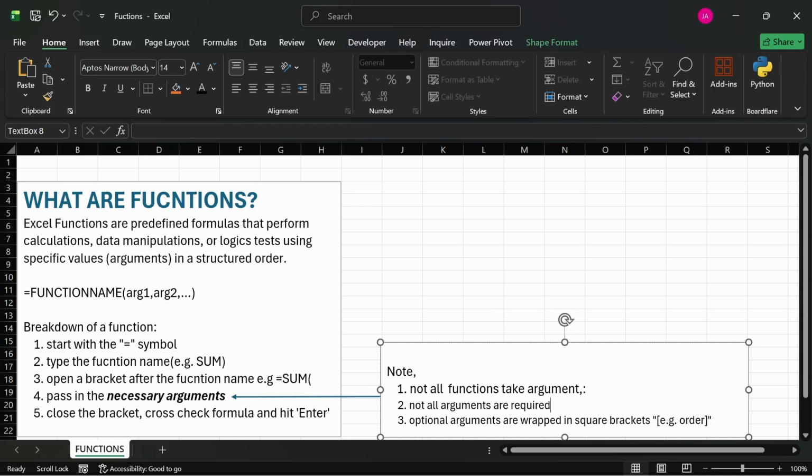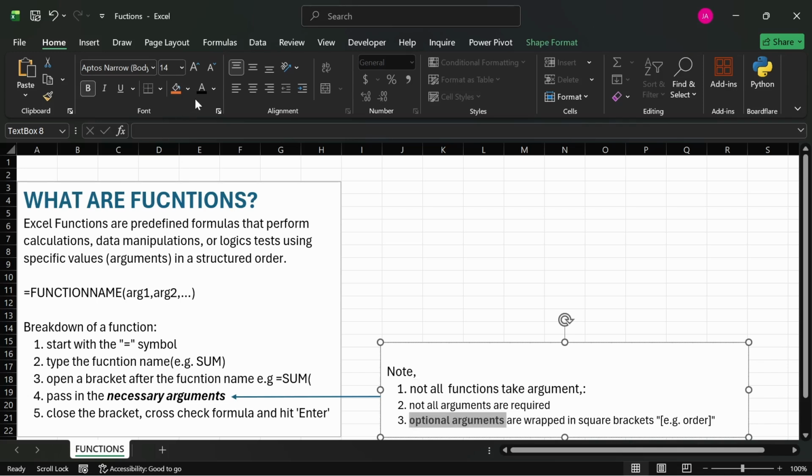Why? Because Excel provides default values. It does not necessarily mean we will like the values or the way Excel handles them for us, but the function still will work. Then we can correct it if it is not what I want, and pass in the actual arguments ourselves. And the third thing to know is optional arguments.